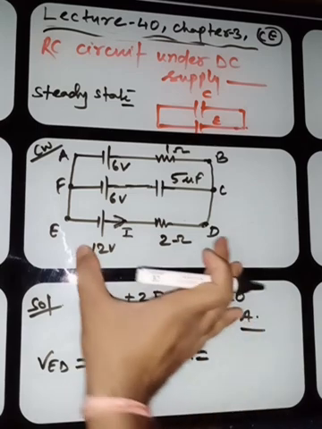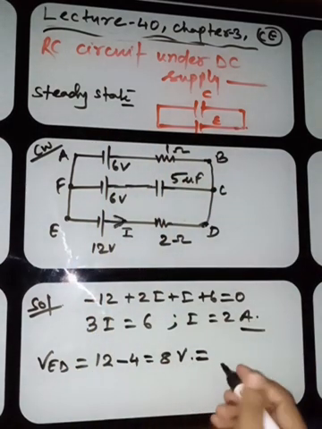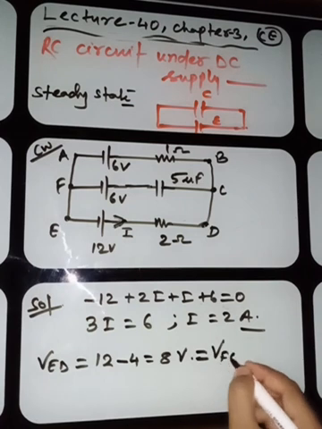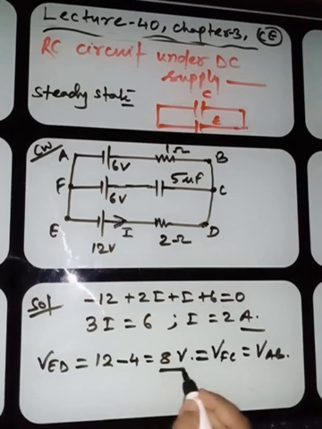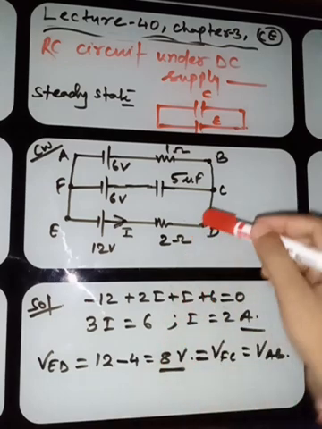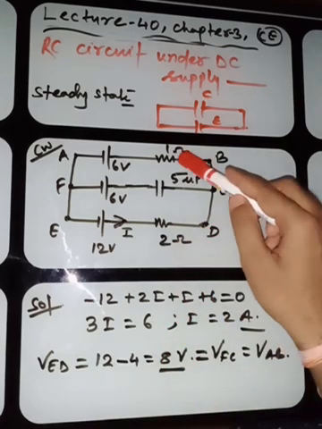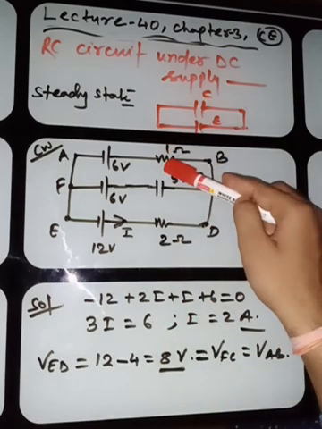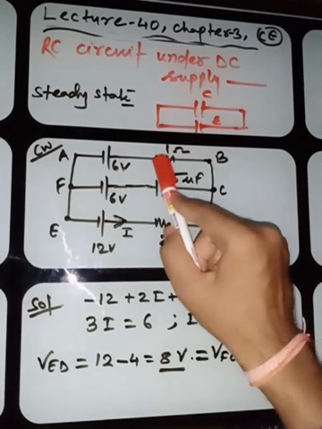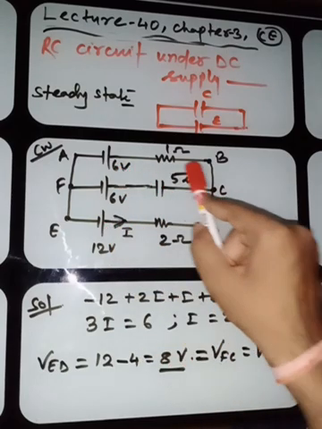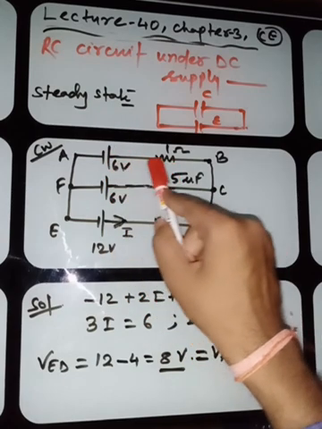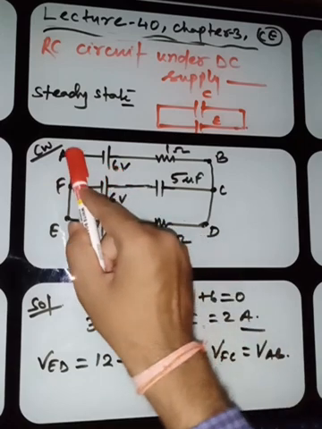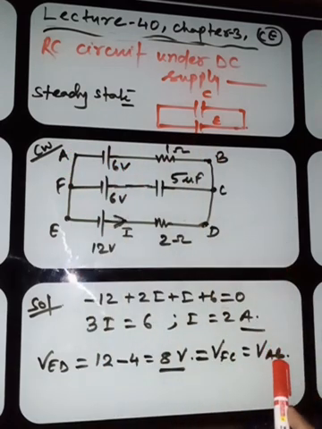And so these three are in parallel. So VFC and VAB both will be the same. How much? It is 8 volt. You can find it over here also. Here the 2 ampere current is going, so 2, 1, 2, and here the battery will sum up the voltage, because this one is releasing current, this is not releasing current, this is charging. That's why the voltage will sum up. Here 2 volt and 6 volt, 8 volt. Now you are finding VAB, it is 8 volt.